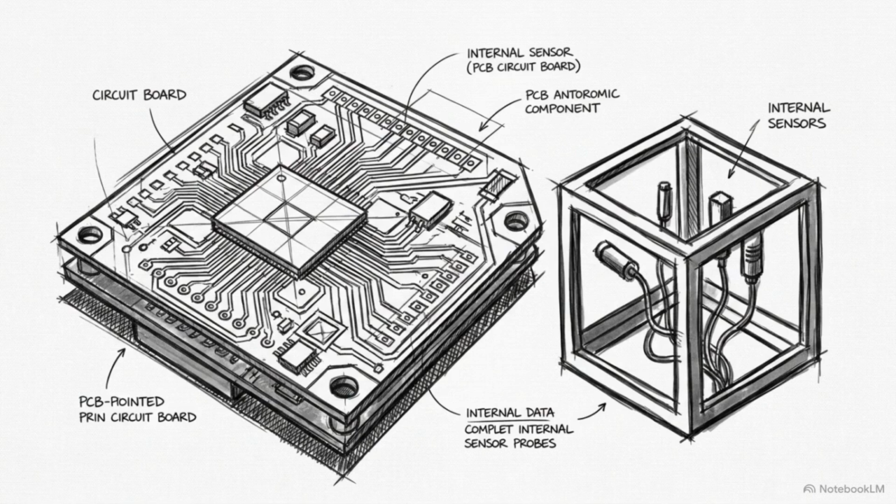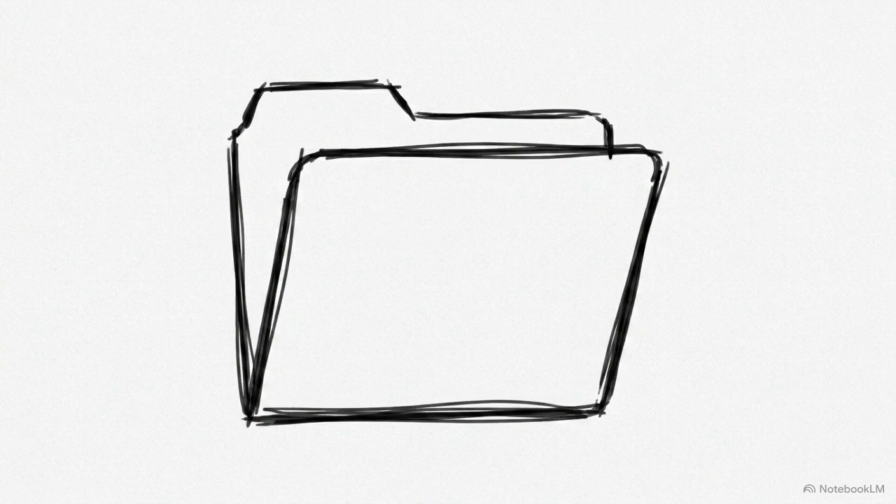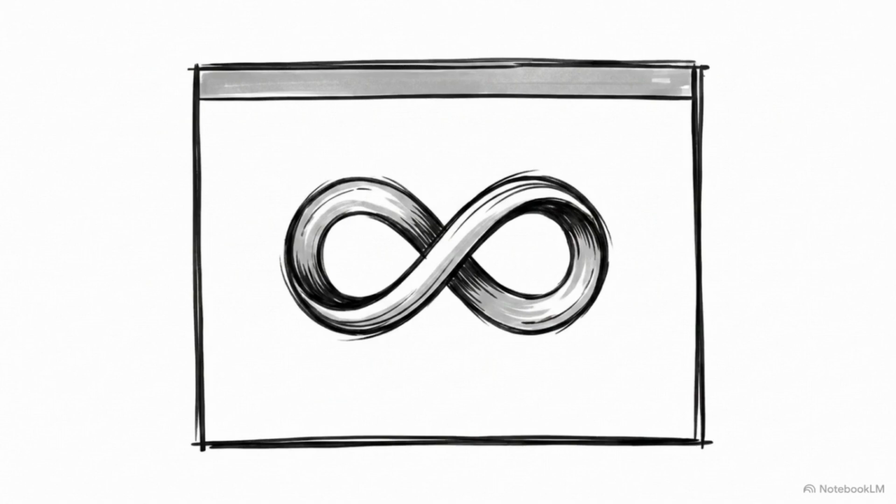To ensure the application works perfectly before we ever touch a physical sensor, we will simulate the live data streams directly on our machines. Step 1 is preparing the workspace. Create a new dedicated folder on your computer. Open your command prompt, type code, space, dot, and press enter to launch Visual Studio Code.